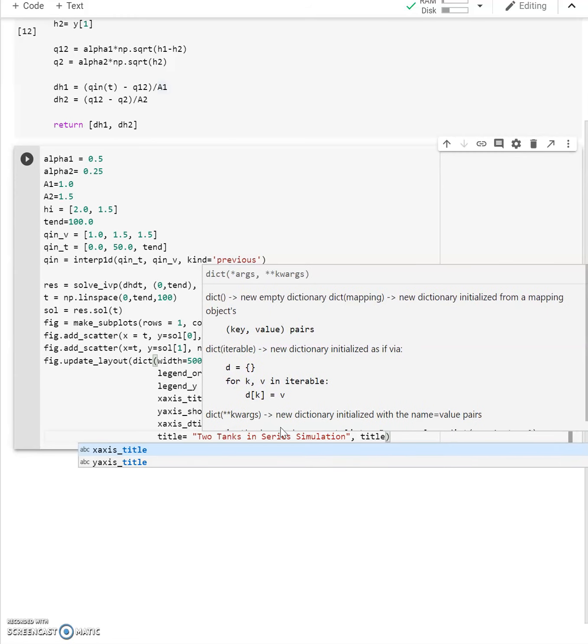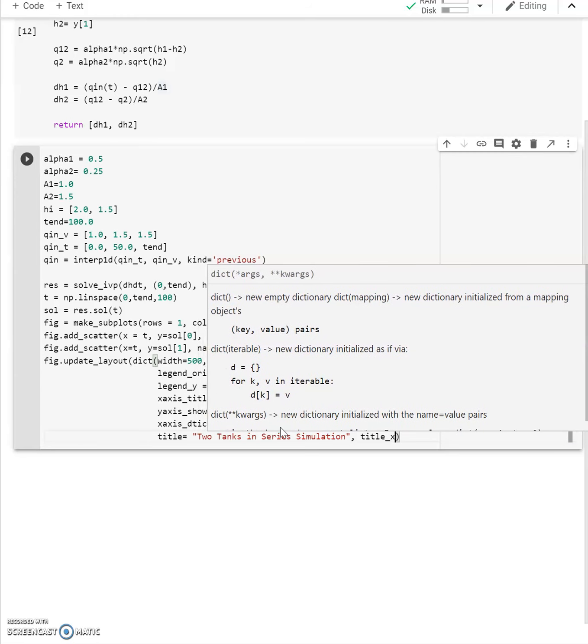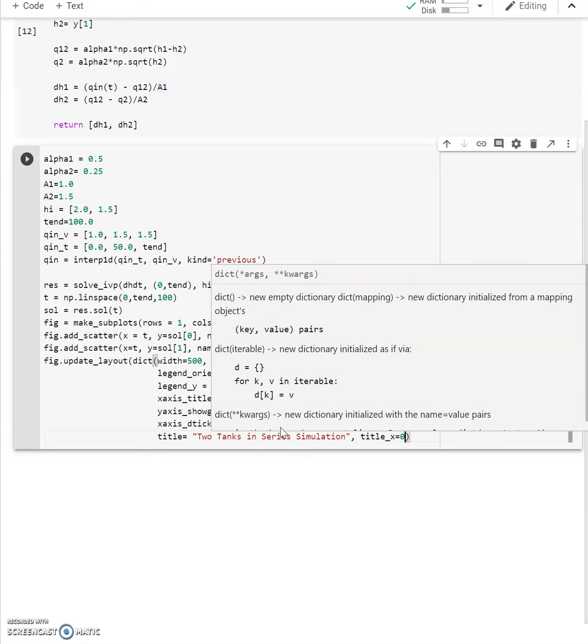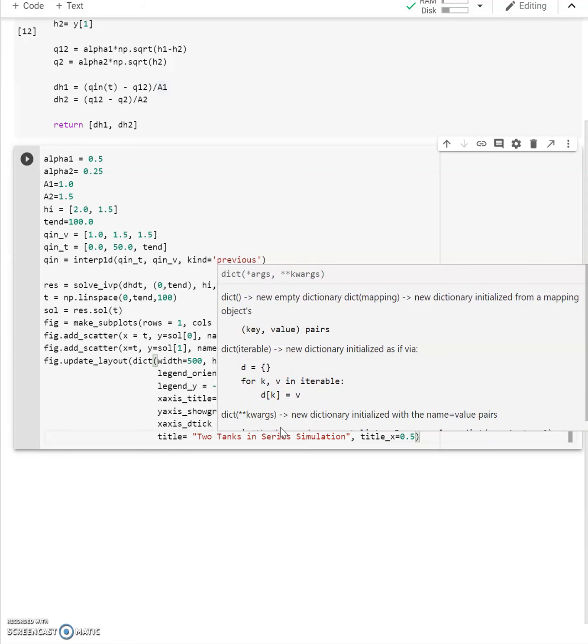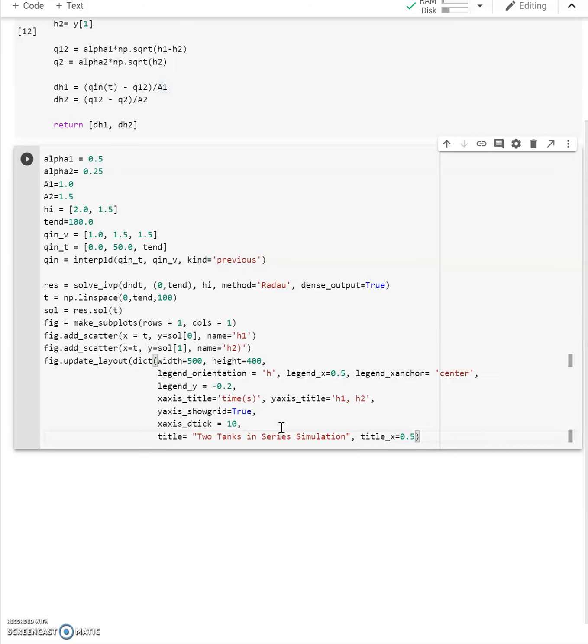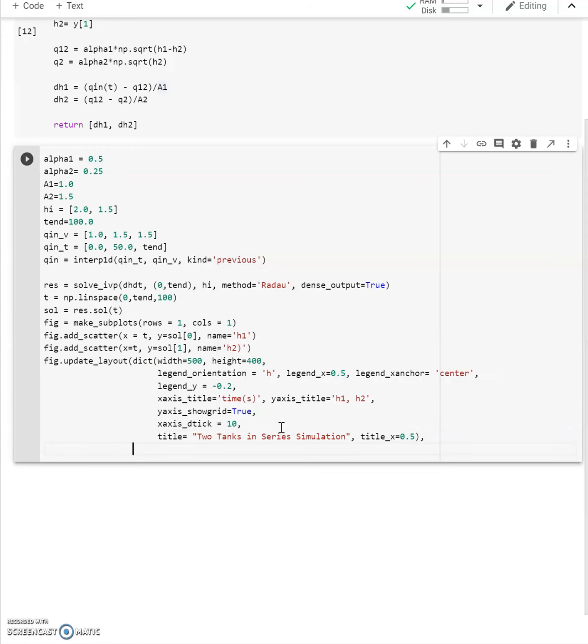And then our title x will be 0.5. All right, it's a long line. Next we're going to do our template. Almost done. It's going to be our plotly.